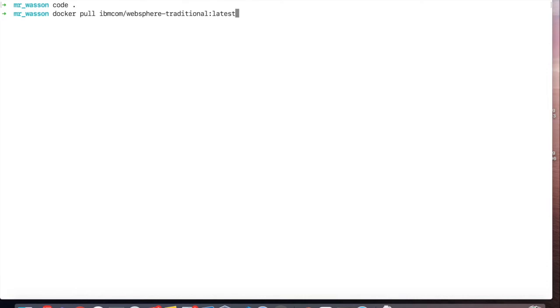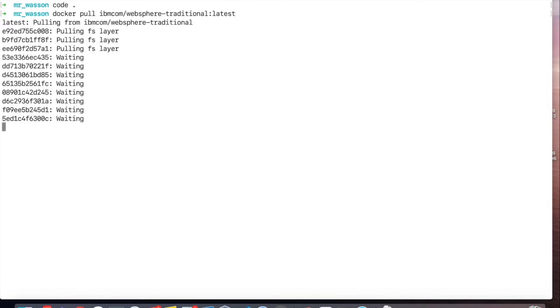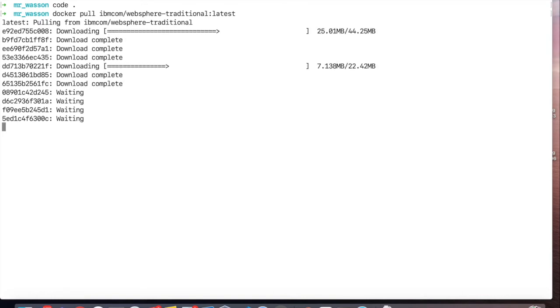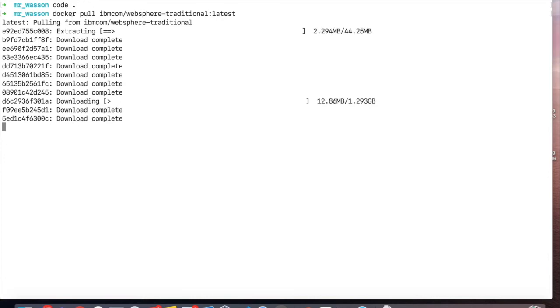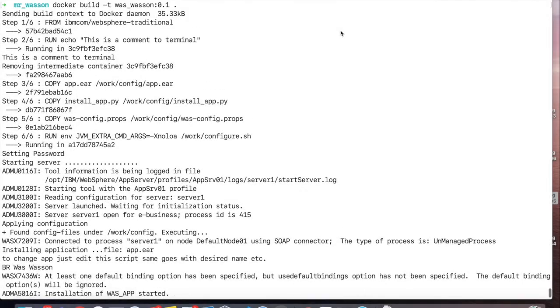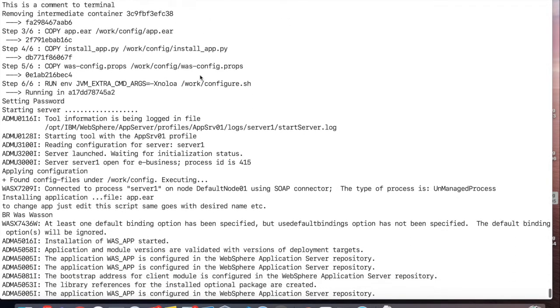the terminal, we can start by pulling the image into your local Docker repo. And this will take some time depending on bandwidth. So I will stop the video here and come back when it's done. So your terminal looks similar to mine here.